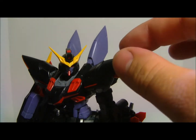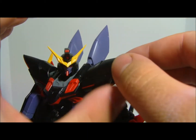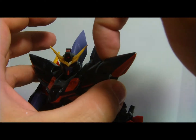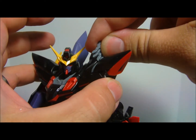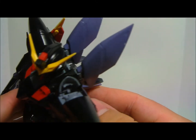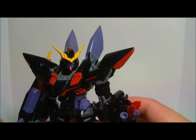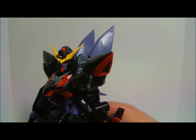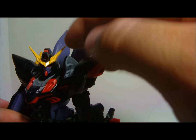One of the things that was kind of interesting is the shoulder up here. What you can do on both pieces of the shoulder is grab this and pull it out, and then you can flip it open on both of them. Now you can kind of see some of the inner detail — kind of like the inner mechanical frame of the kit. Which is pretty cool. I don't think there are a whole lot of Master Grades that do that. I know you can pull armor pieces off, but that's the first time I've noticed that.